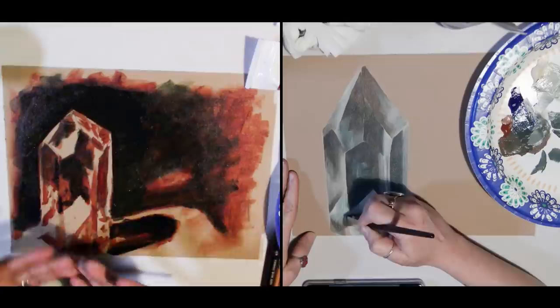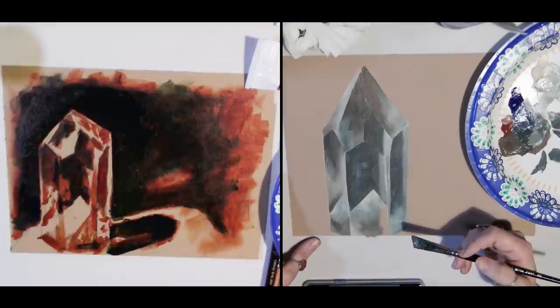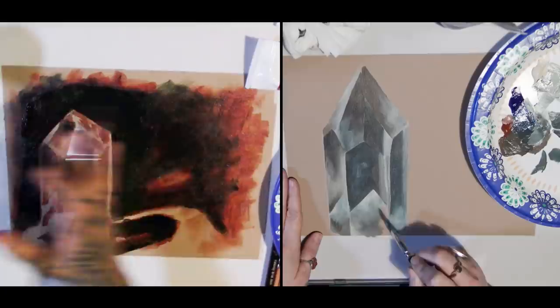Yeah, because even if you don't look at it and see it in the end, you'll wonder why you bothered putting that hot pink on there. I don't see it, but it does make a difference. Try doing half and half. Exactly. Do a blue underpainting, do an orange underpainting, and do the same thing on both, and you'll see what the temperature difference is. We did that a while ago.